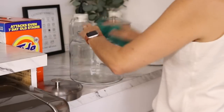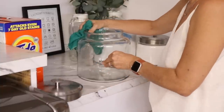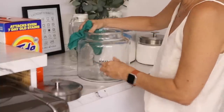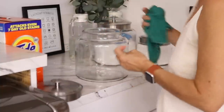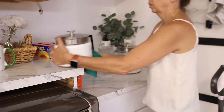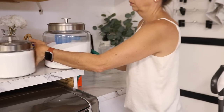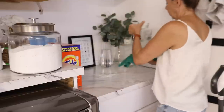When the pandemic started, we overstocked on a few cleaning supplies like borax. And borax is a natural compound, and it's very similar to OxyClean, but it's more toxic. And I use it mostly as a laundry booster, and it's finally reached a point where it will fit in the smaller canister. And I made a bit of a mess when I was switching things around.